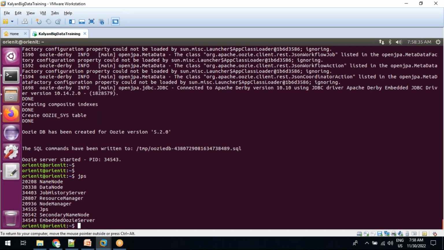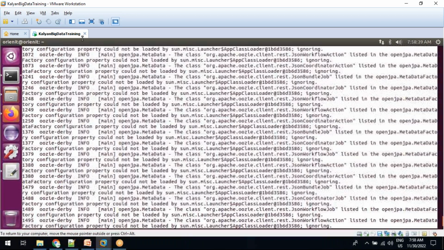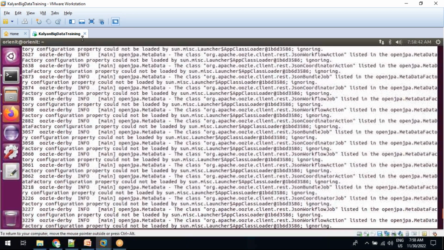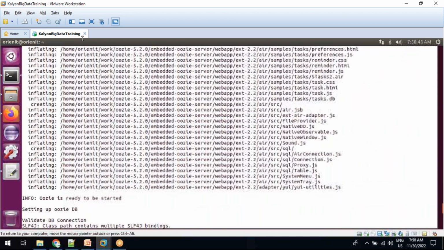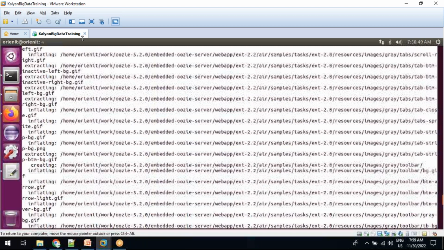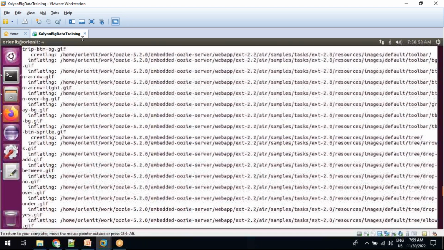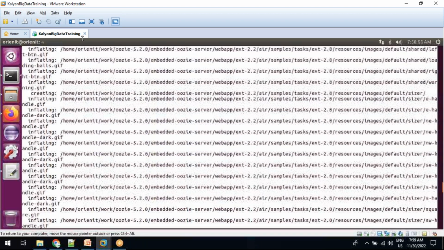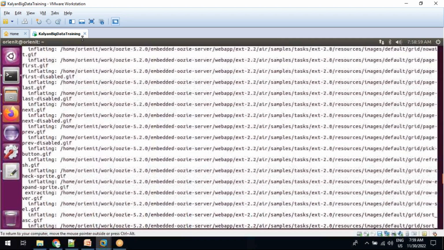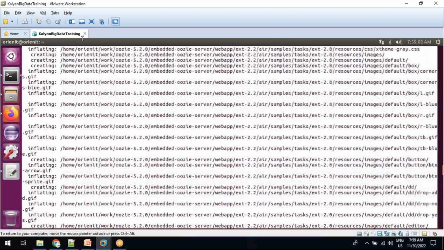So my Oozie is right now running. So much is done.